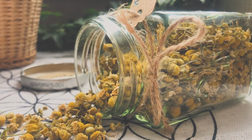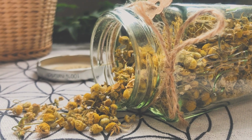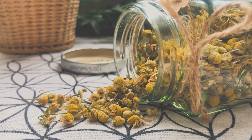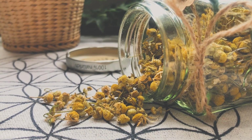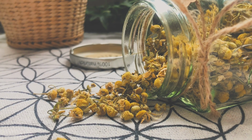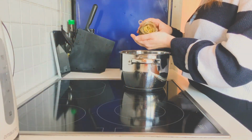Chamomile will be my main ingredient for this tea. It has a wide range of medicinal benefits, including helping with relaxation and sleep, as well as symptoms of the common cold and flu. So let's start making our tea.